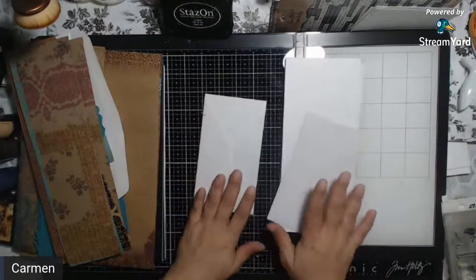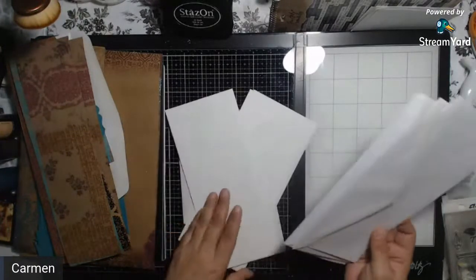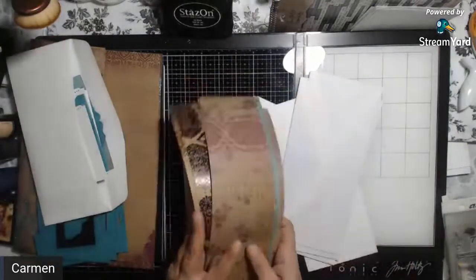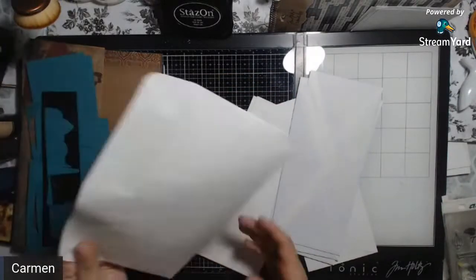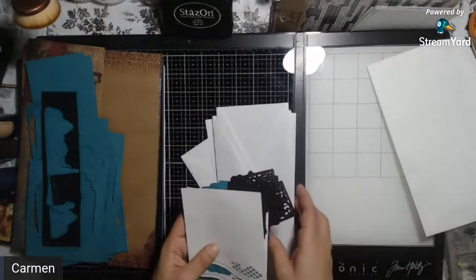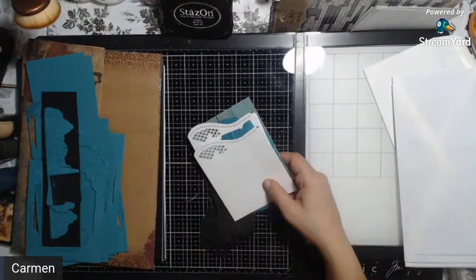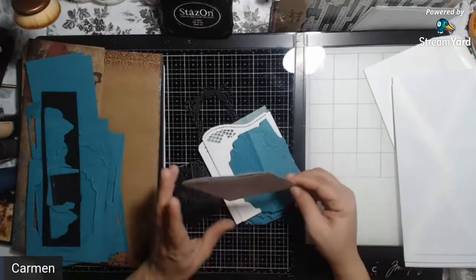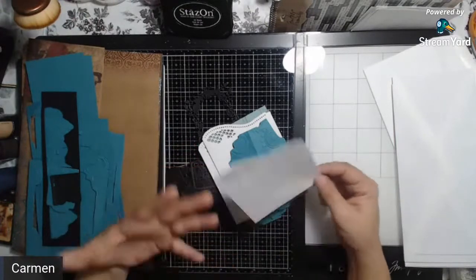And basically I've pulled out a few different sizes and a few different styles. So we have those ones that come off squared off, and then the ones that have the little peak. We also have some bits and pieces that are left over, so if we need to use that, we can. And then this is some of the things that I was showing in the previous video to this one, episode number 2, but I didn't really go into too much detail about them. So I went ahead and started doing a whole bunch of die cutting, just trying to figure out which way I wanted to go. Again, trying to get inspired to add the elements or create the element clusters for the different pages.